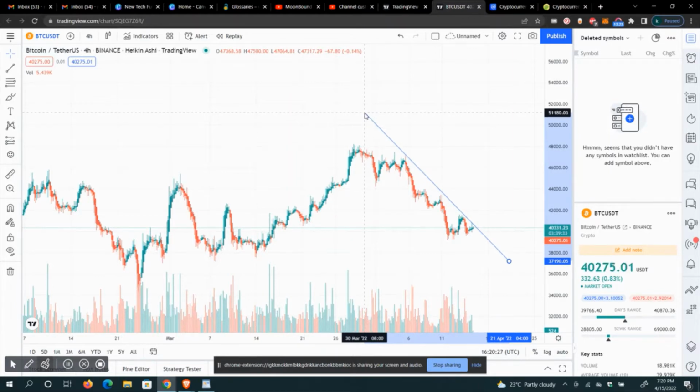So for me, this is how a perfect trend line can be drawn in this scenario, because the market is on a downward trend. As you can see, it's making lower lows. What I mean by lower lows is, for instance, it made the first low here, it went back up. When it was coming down again, it came down here once, came down here twice, but now it went lower than the previous low. We refer to that as a lower low.